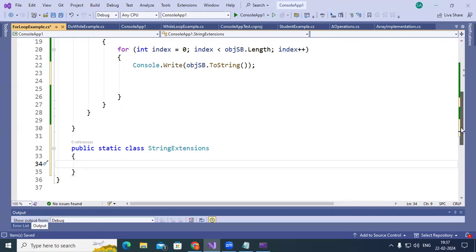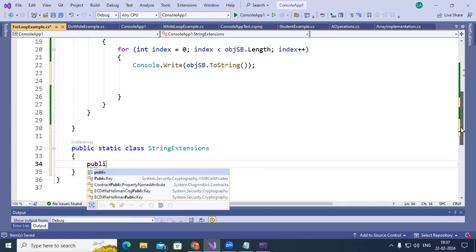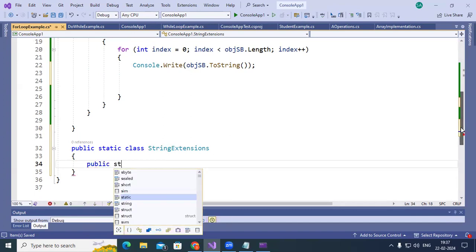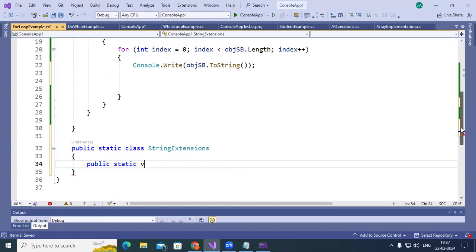Here I write a method public static void ToggleCharCase.